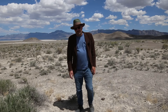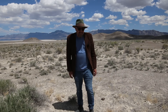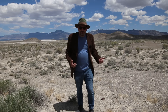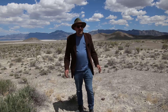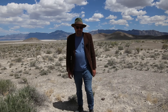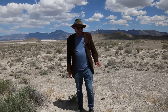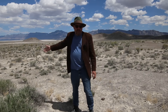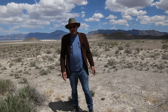Imagine standing here with me, surrounded by this vast dry desert, and realizing that 248 million years ago, at this location in the middle of nowhere in Utah, you would be underwater at the bottom of a vast shallow inlet sea, extending deep into the western coast of Pangaea, extending for hundreds of miles northward into Idaho and down south into Arizona.